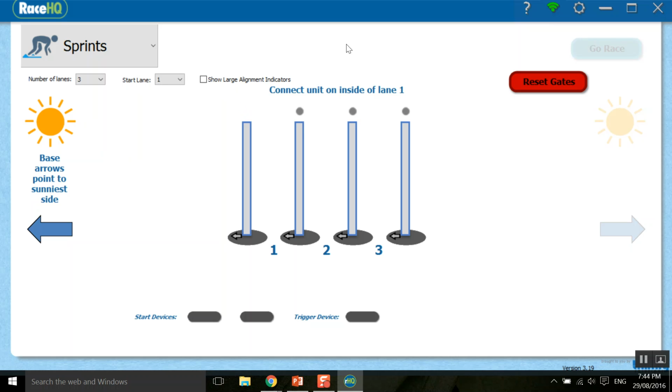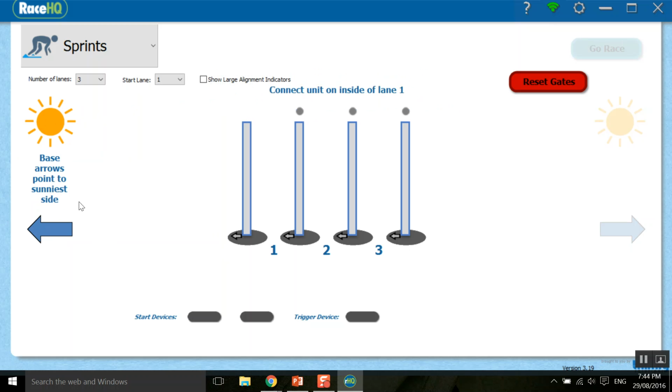So on the timing gate front, this application, traditionally we would have the setup screen, which wasn't very graphical, so it didn't really help you know what you were trying to do, apart from some arrows and some bubbles. So we've tried to make this a bit easier for the layman to jump on, and try and understand what the arrow bases and the sun's all about.